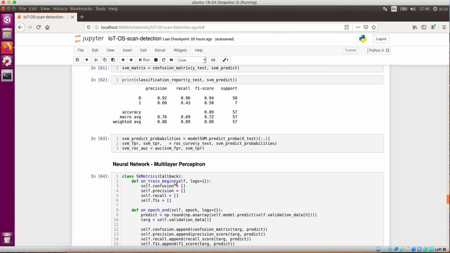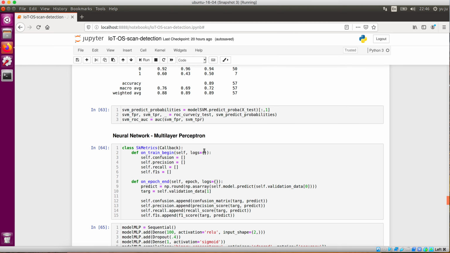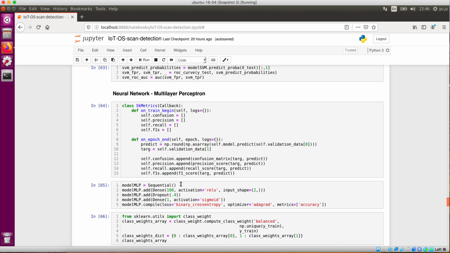Next, we define the multi-layer perceptron network. Here we only use one hidden layer, and we also use a dropout layer. And for the activation function we use ReLU.